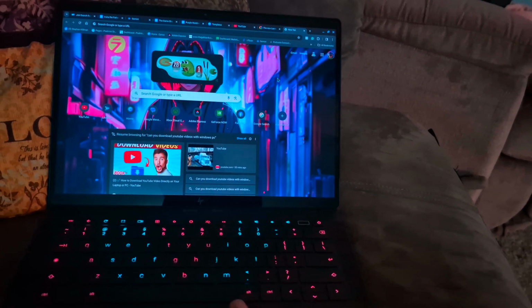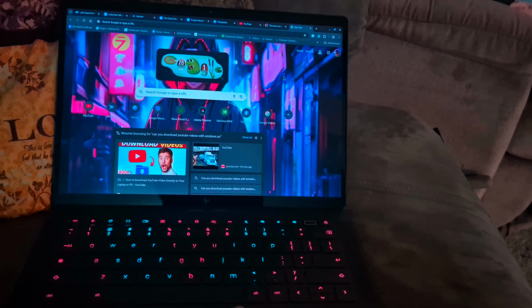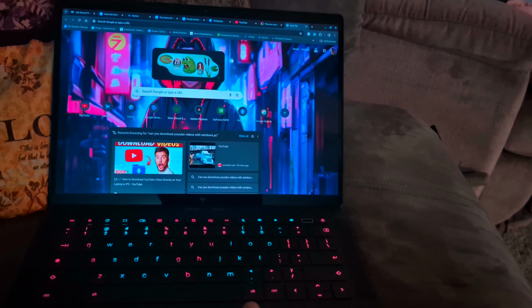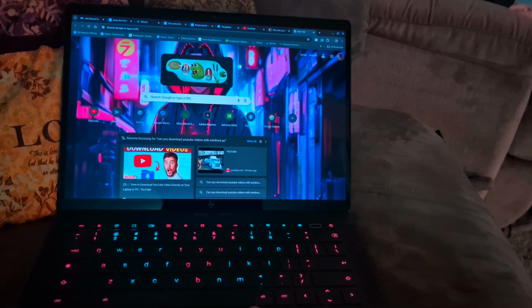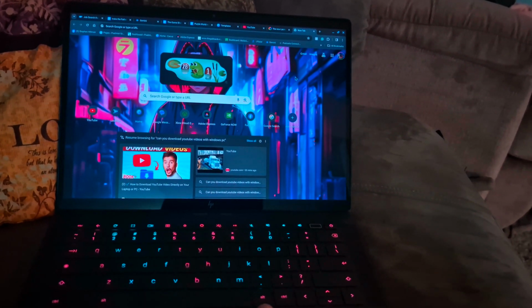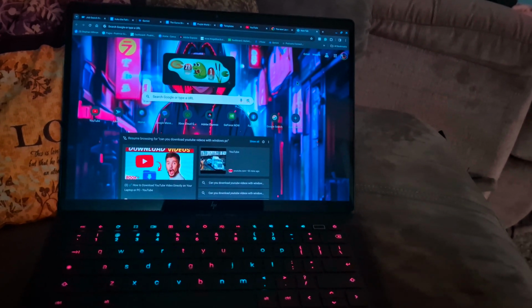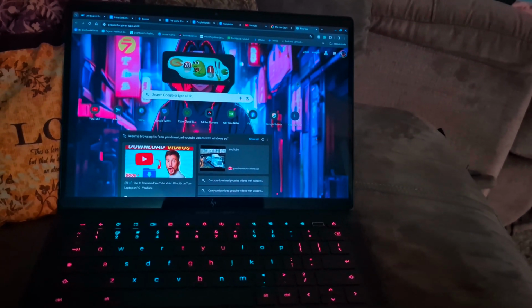So this is not going to be hard. I have to enable one flag. I've done it on my Pixel Go. First time I'm doing it on the Dragonfly Pro. See how long it takes. Now you're going to do the Chrome OS, I think, /flags. I'll put that in the description.